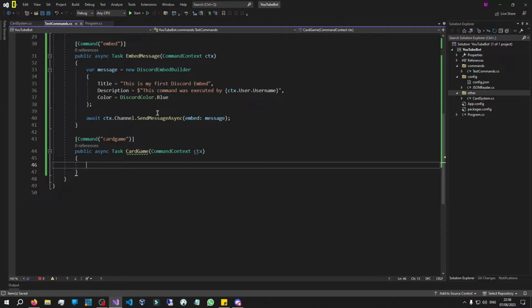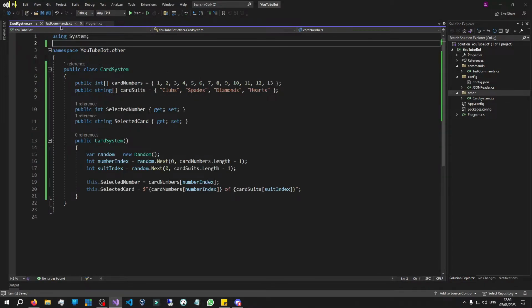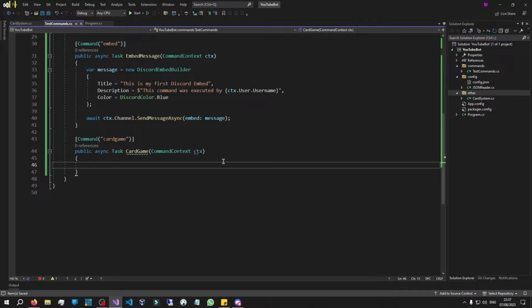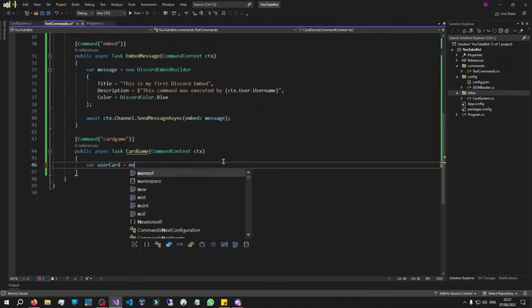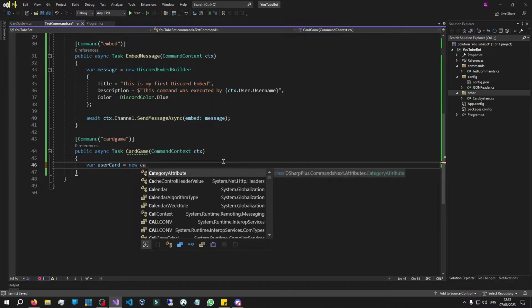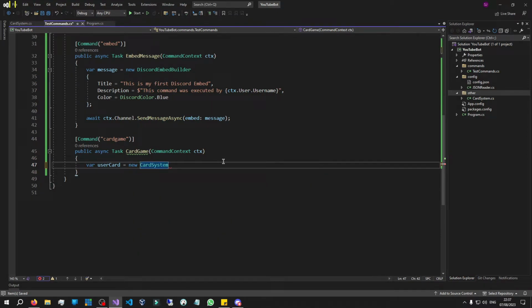First of all, let's make a card for me, so like the user, right? So let's make a new instance of this card system class, and we'll name it for the user. So we'll say var user card is equal to a new instance of the card system. There we go. And since we called this, it's going to call the constructor.